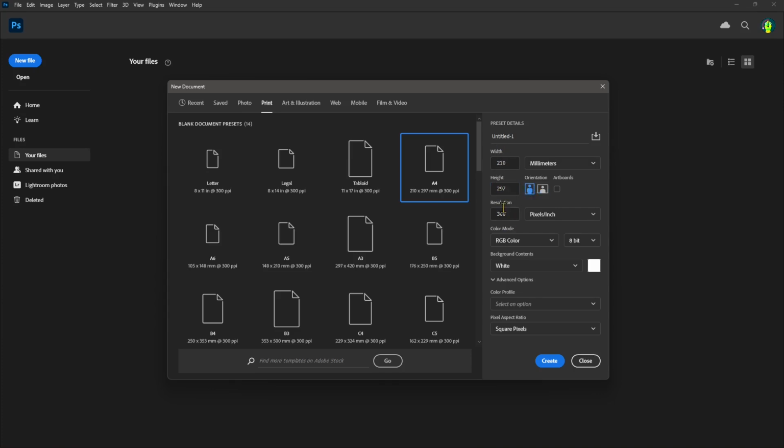And then you have resolution, which right here is 300 pixels per inch. If you click here, again, you can change the resolution. If you go down, you also have color mode, and now it's on RGB. But I'm going to show you that if you need to work in printed graphics, it's probably better to use CMYK. And then you have color depth, which is going to be 8-bit or 16-bit.